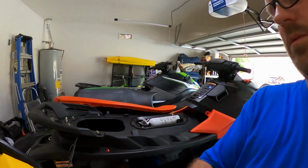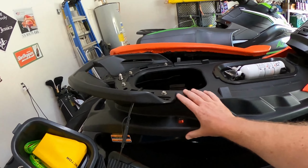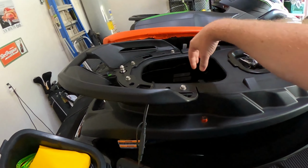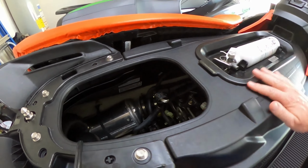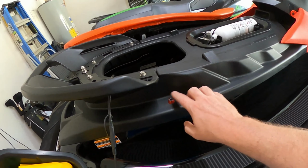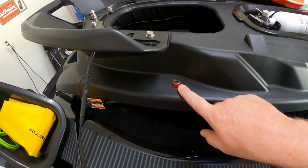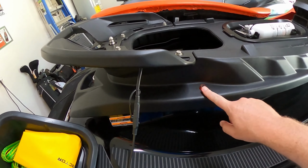So first thing we're going to do is take off these side panels. We're going to take off this big piece here. I don't know what they call it, but it pretty much covers the engine, so it gives us more access. We got to actually be way up here. So these bolts here are actually replaced. These are made by PWC Brackets, but it's still the same size as the factory.